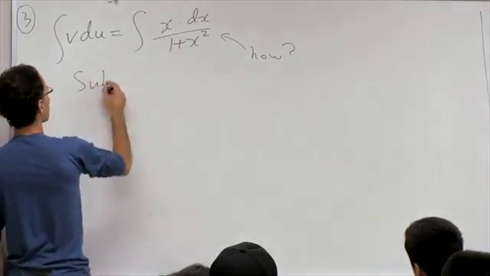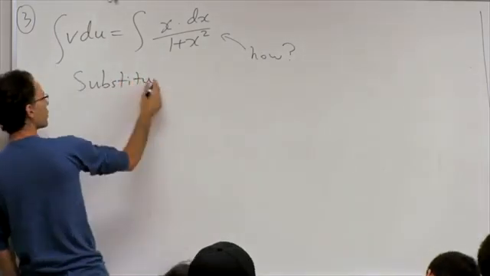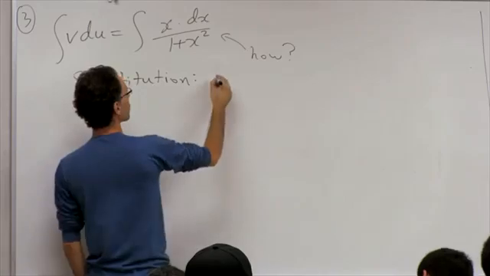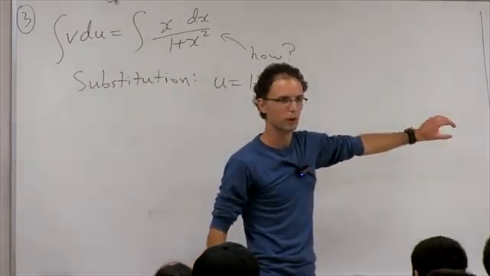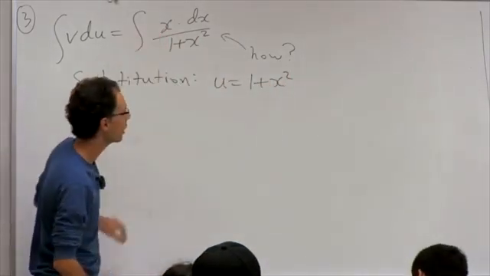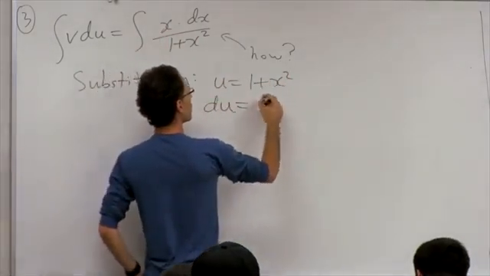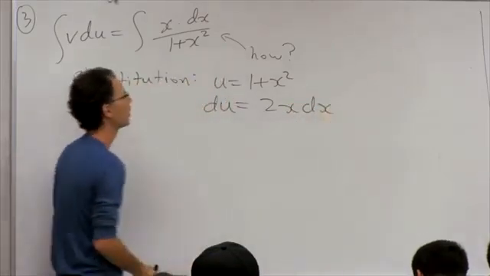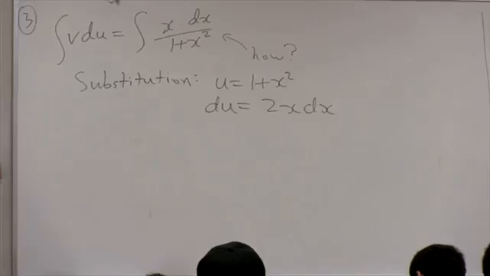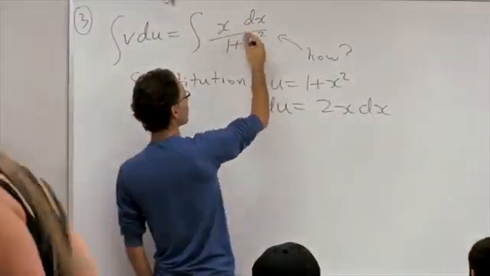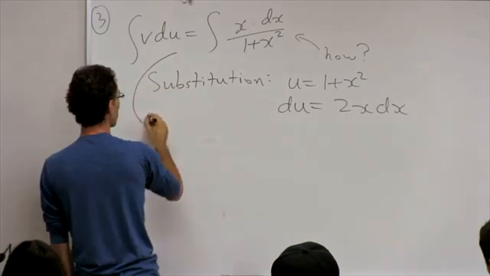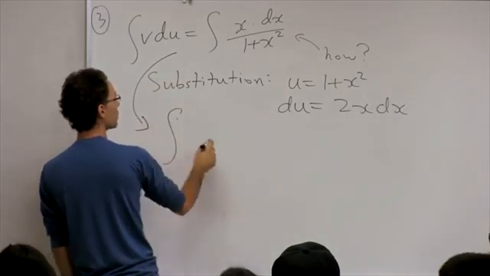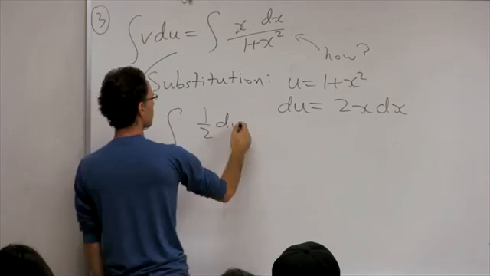So if you now use another method, substitution, try u is 1 plus x squared. Now note, this is a different u than we used with integration by parts. I'm now only tackling this integral here. And so we have du is 2x dx with the substitution method. On top, we see exactly 1/2 of du, and on the bottom, we have a u. So this is now a simple integral to compute with the substitution. This is the integral of 1/2 du over u.